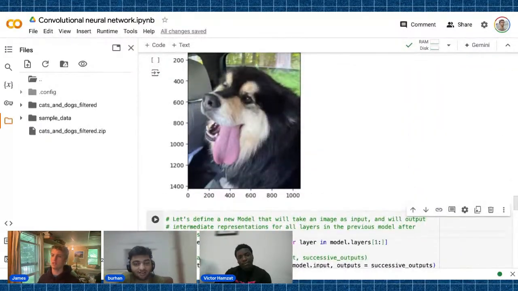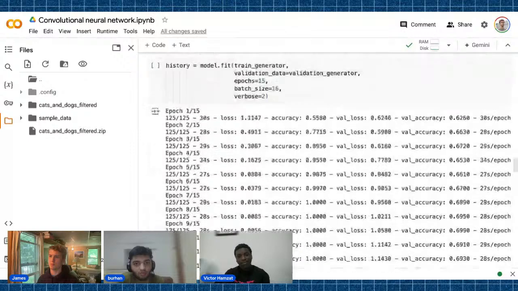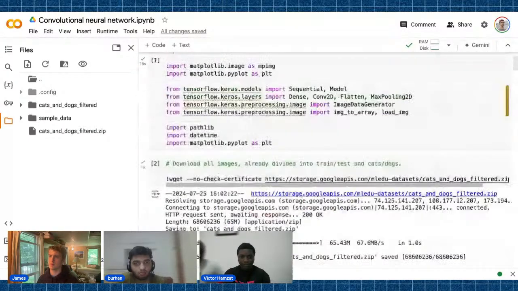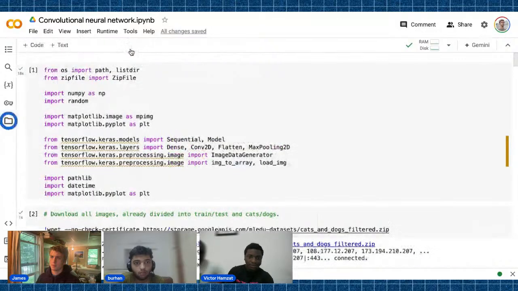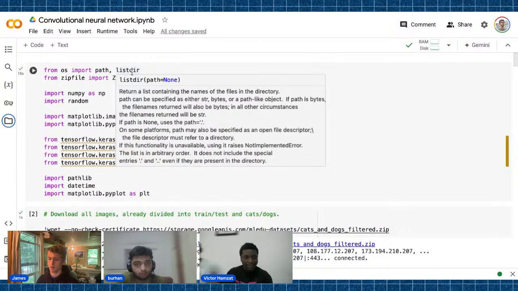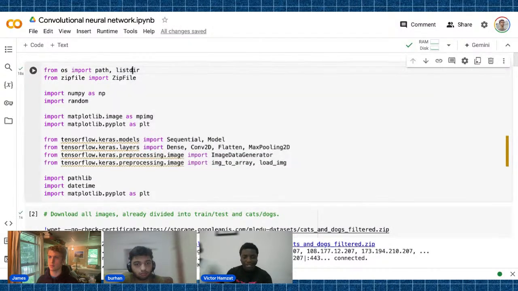Do you have any questions about this notebook here? Not at the moment, but I'll be looking at the code for a while, and then I'll let you know. What about you, Victor? Yeah, I think there's a lot to learn about this code. I'll go ahead and study it. Fortunately, I'd say it's two-thirds, three-quarters the same as the last notebook.